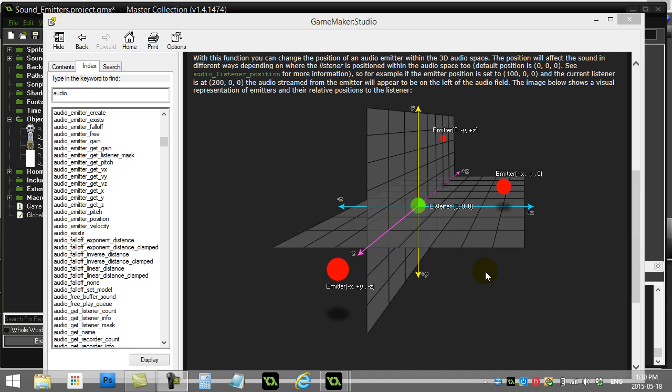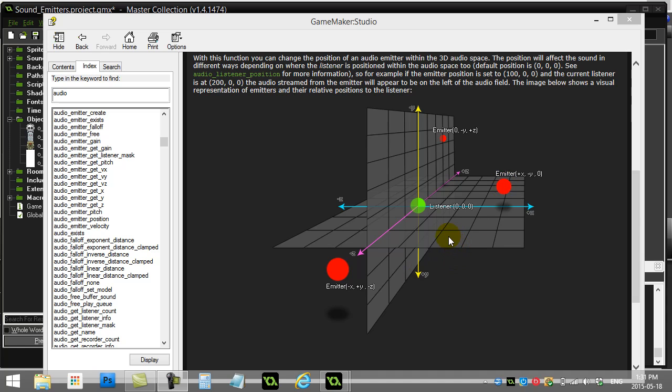This video is going to be specifically about what an emitter is and how to get started using them. I'm going to use it specifically for the task of separating background music and all other sound effects with separate volume controls. I know emitters can be used for a lot more, and there are some videos on that afterwards, but this one is about volume control using emitters. Very nice and easy for beginners, and a highly recommended way to do it.